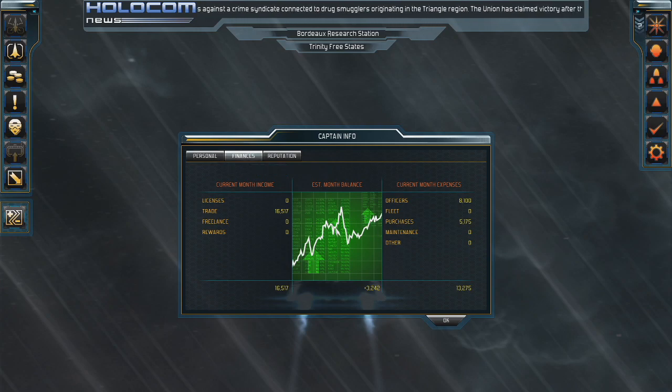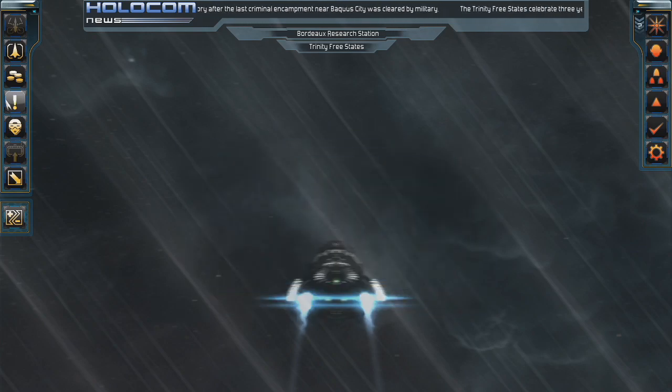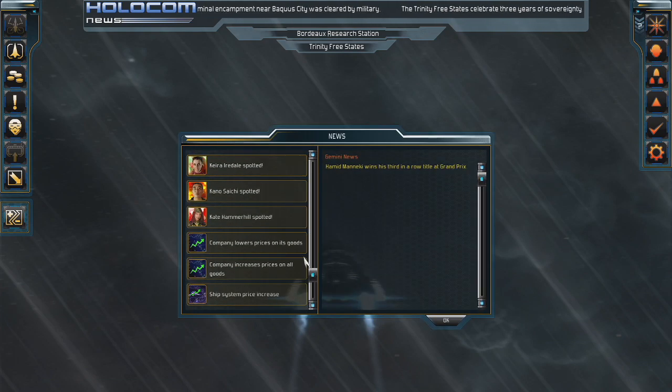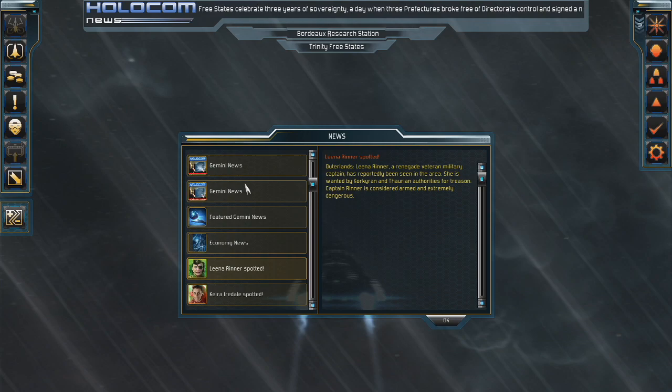Now our balance is better because we just sold a bunch of stuff. Okay. And those are all the things we do right now. Okay. Yeah, level 5 mate. I have no idea what the other levels are going to be. Any good news? Bunch of people spotted in various spots. I'm sure that'll tie in later.